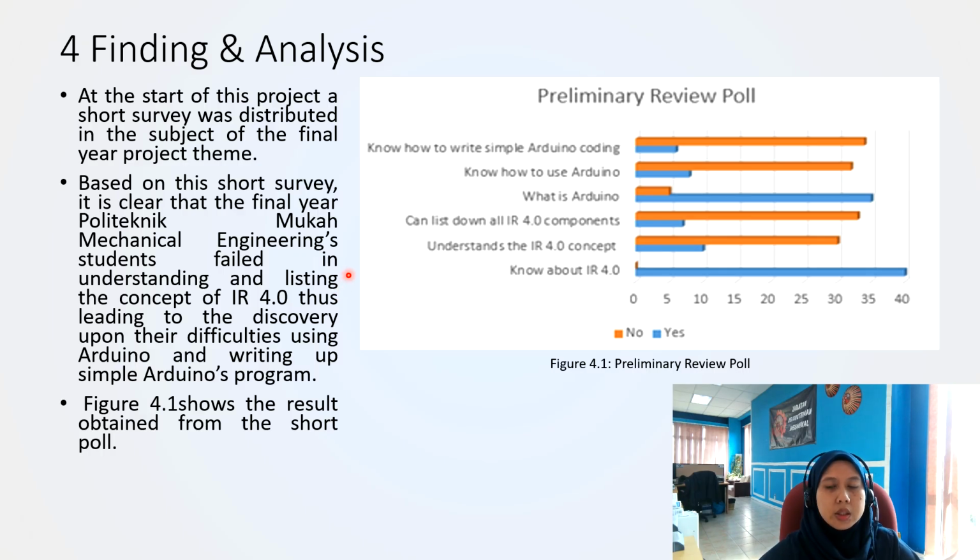For findings and analysis, at first we distributed a survey with some questionnaires to the final year project students, asking about their understanding of IR 4.0 and Arduino. It came up that they failed in understanding IR 4.0, leading to the discovery of their difficulties using Arduino and writing simple Arduino programs. So hopefully this kit will help the students learn the basics of Arduino and IR 4.0.